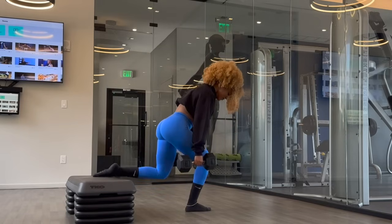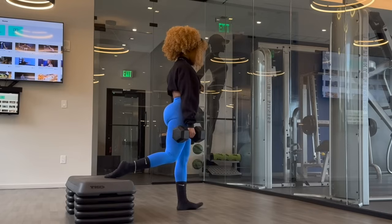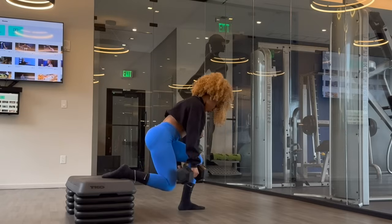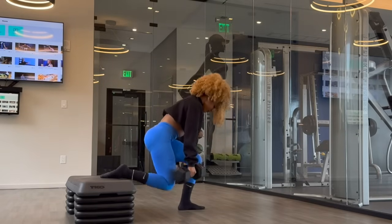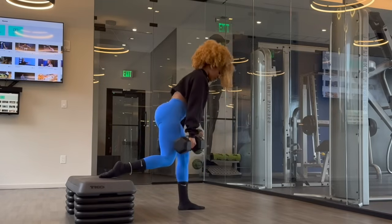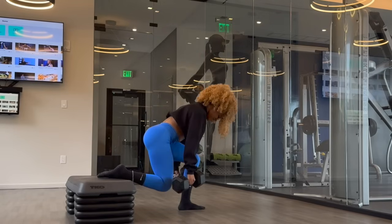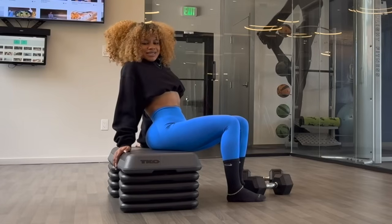1, 2, 3, 4, 5, 6, 7, 8, 9, last one. 10. Woo! Ready? So slightly lean forward and we're gonna go for another 10. 1, 2, 3, 4, 5, 6, 7, 8, 9, last one. Oh, 10. Oh my God. I freaking hate this exercise.